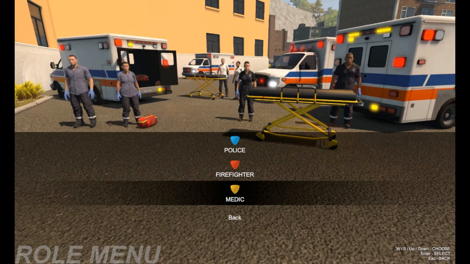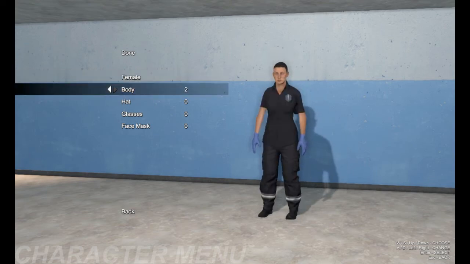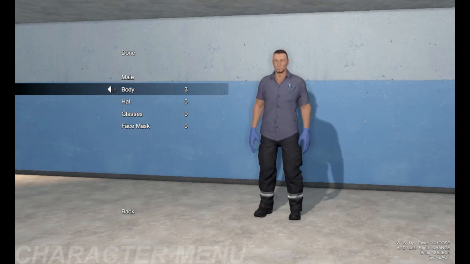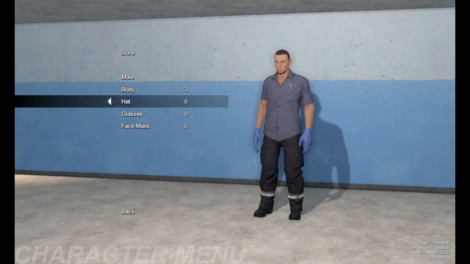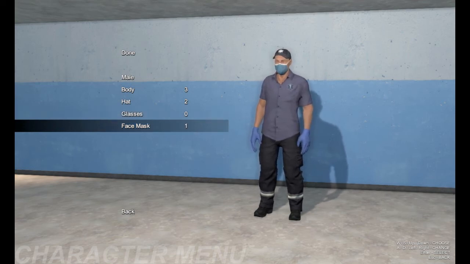Welcome to the flashing lights tutorial update for the EMS. As you can see, during the updates we now have a background wallpaper, just like the police and the fire department do. And in here we can choose between male or female. We have different bodies that we can select based on who we want to choose, different kinds of hat selections, if you want to wear glasses or not, as well as the face mask.